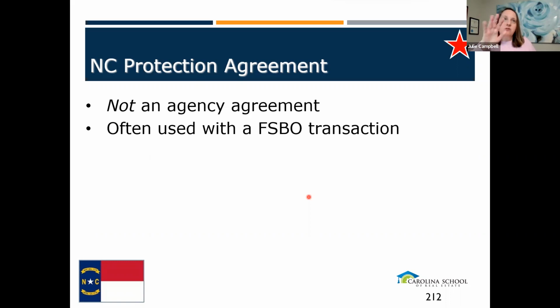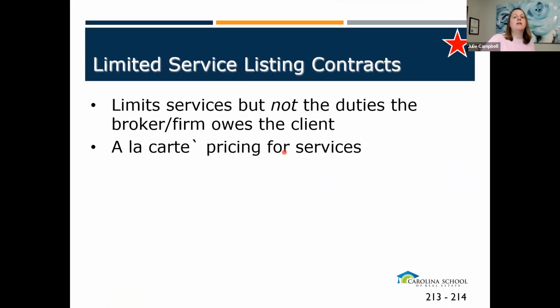So anyway, most of us are full service brokers, but something that we're starting to see more commonly is a limited service listing broker. I need everybody to understand, first off, y'all don't say stuff like discount broker. That could quite easily be called group boycotting, anything negative about another company. So don't refer to them as a discount broker, half a broker, you know, don't give the implication that they're doing anything wrong because they're not.